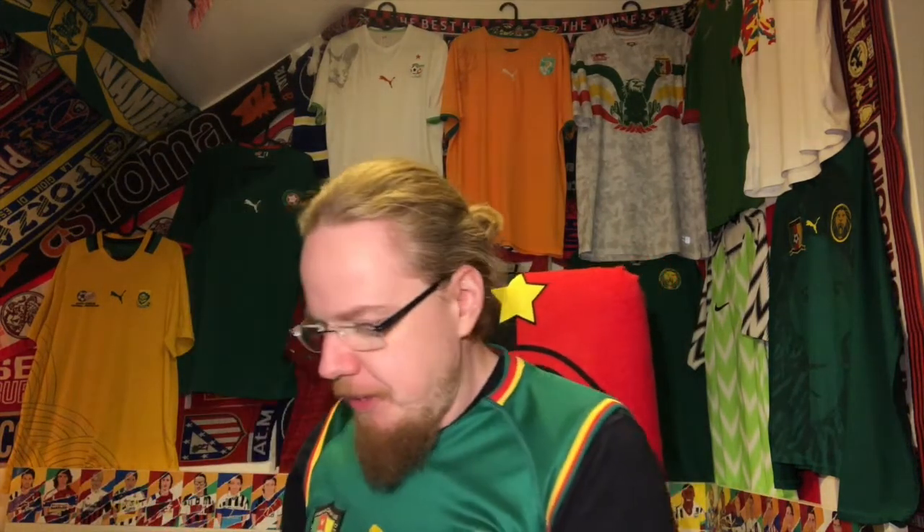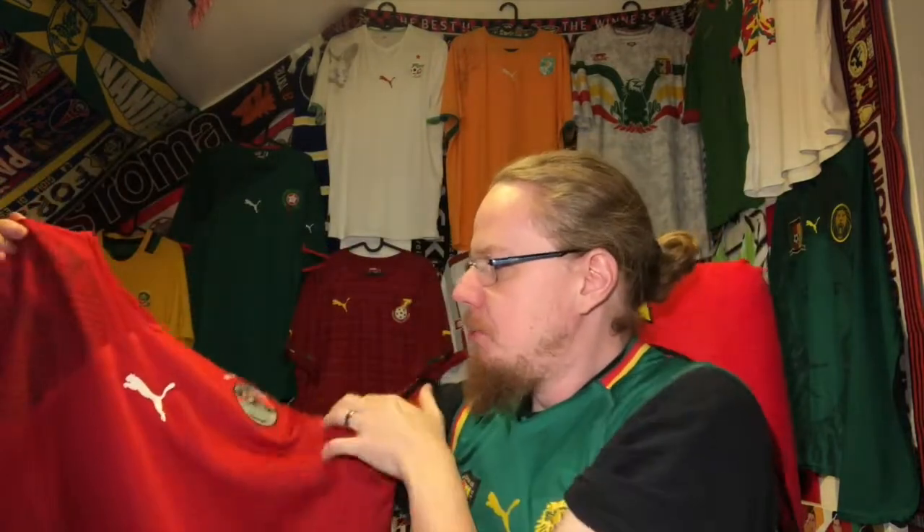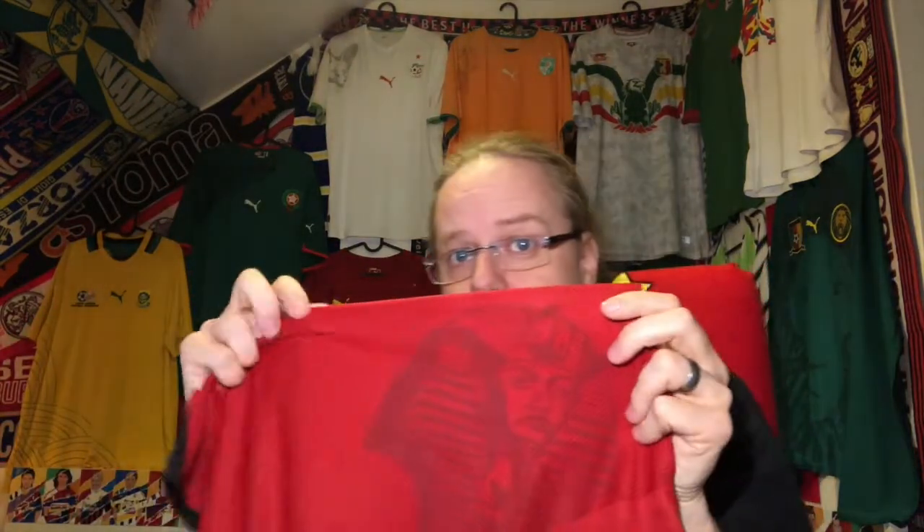It is, of course, red — the one nation you really need is Egypt. The crest really needs some work for Egypt. As I said, it's the 2010 jersey, when they won the AFCON for the third time in a row. After that they didn't even manage to qualify for the World Cup, lost a famous playoff against Algeria. Algeria pipped the then-best team in Africa. Here's the shirt — I cannot tell you how much I love the 2010 Africa Puma range. I love the webbed sleeves and the strike-out zone, and of course there's the Pharaoh Tutankhamun on there.